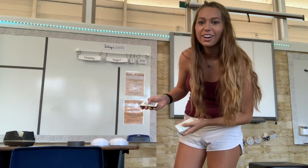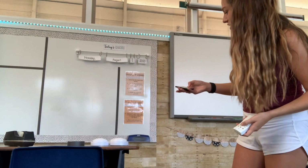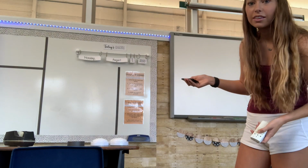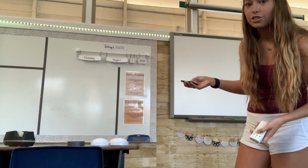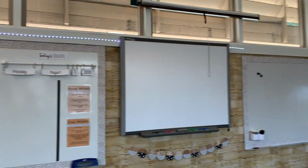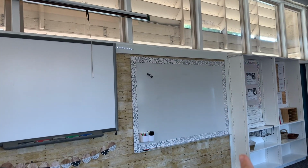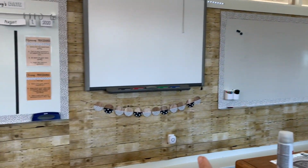So there we go. And then you can change the color. So if I want red, they're so pretty. So as you can see, they go to there. So I'll put another set from there down, and then I'll run the cord to that plug.